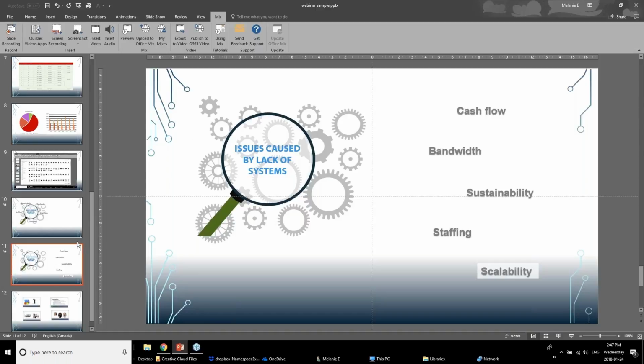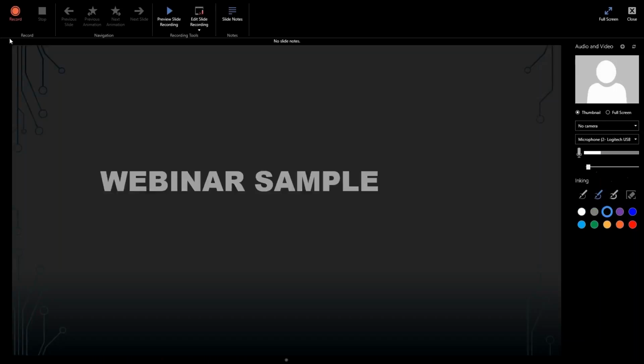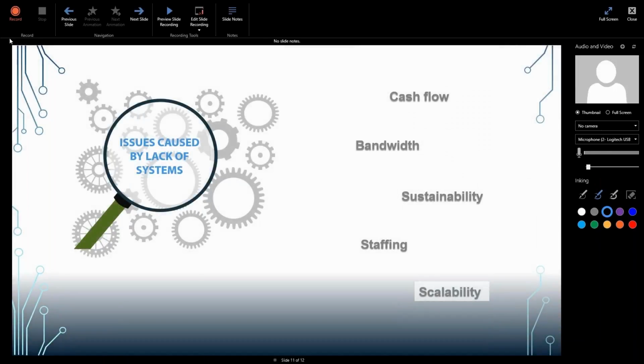You can add a video, you can add audio to your presentation. The real intent of Mix, and I'll just do this part right here to show you, is the slide recording. When you click on slide recording, this new box opens. So what Microsoft is trying to do is create a tool to make it as easy as possible to create recordings of your presentations. So say you were doing a sales presentation and you wanted just to record it, or a training video. And again, you want to do it all in advance, sync up the slides with your voice. And what's cool, you can see here, you can even have your face. If you had a video camera or webcam set up, they'd show your face while it's happening.